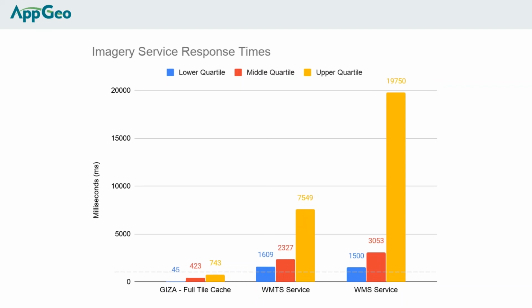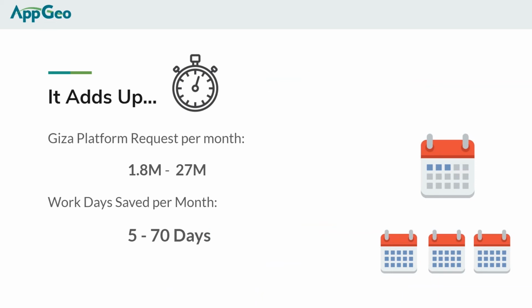And if we were to add up, go to the next. If we were to add up all of that delay time, that ideal time that wasn't being satisfied for the millions of requests that we see Giza responding to. These are actual monthly request numbers for one of our largest, the 27 million state customer with Texas, and then Tennessee being another customer, falling in around 1.8 million requests monthly. If you add up all of those, that additional time, we start seeing a significant amount of days of time being saved. Again, these have hundreds of users that are all making requests against a server.